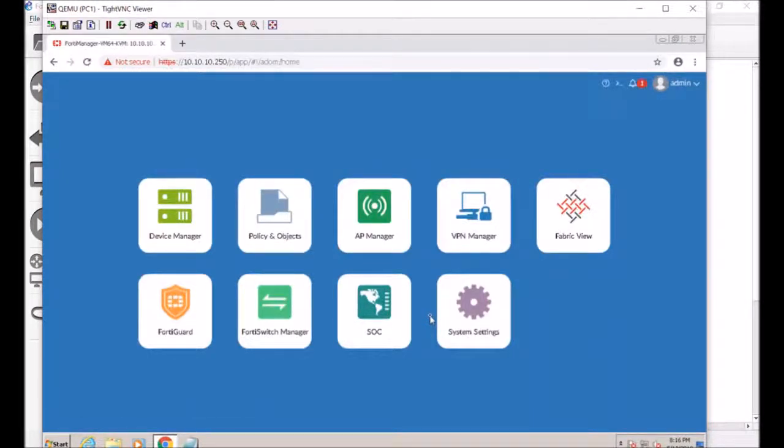But here we go. So here are the FortiManager panes, and it looks like I did lose the FortiAnalyzer ones when I factory defaulted it. That's okay. I can turn those on later. We'll just stick with the FortiManager here. So these are our different panes of management. Some things are new to me, like this fabric view. I've been certified in 5.4, so this fabric view is new to me. But let's go ahead and start with our system settings.